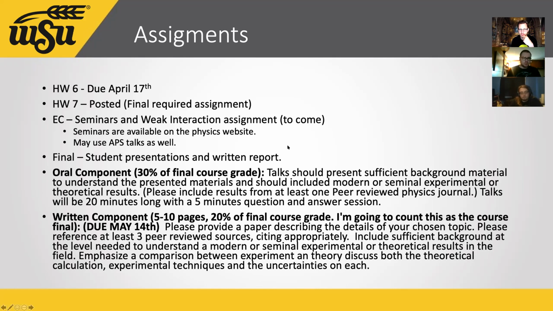I'm trying in this weird situation to be very generous with the grades this semester, since it's all a little strange and no one asked to be in this scenario. So this weak interaction assignment is normally the final assignment, but I think I'm going to just make it extra credit this semester so that everybody can work along on that.